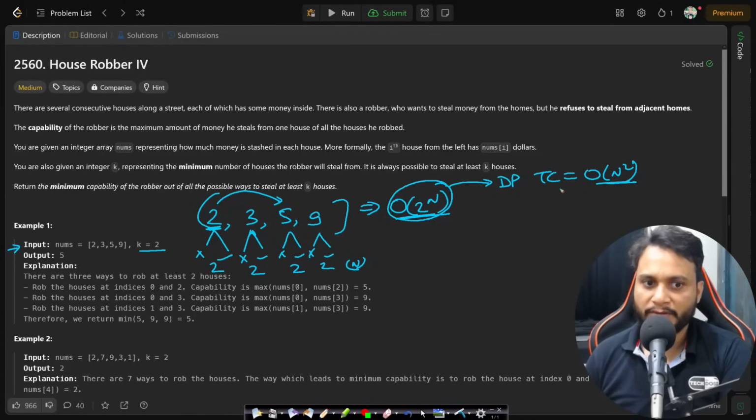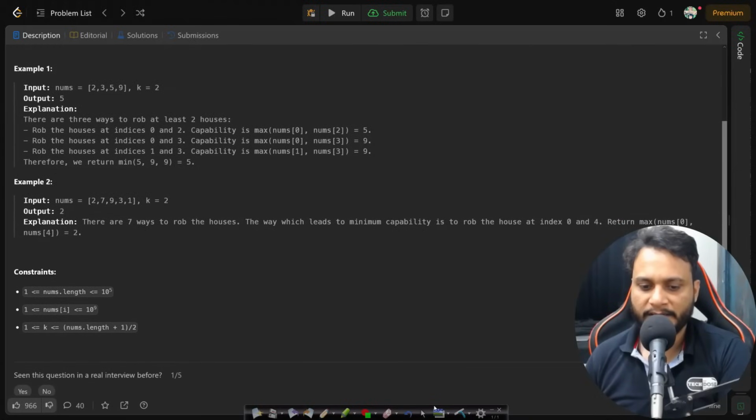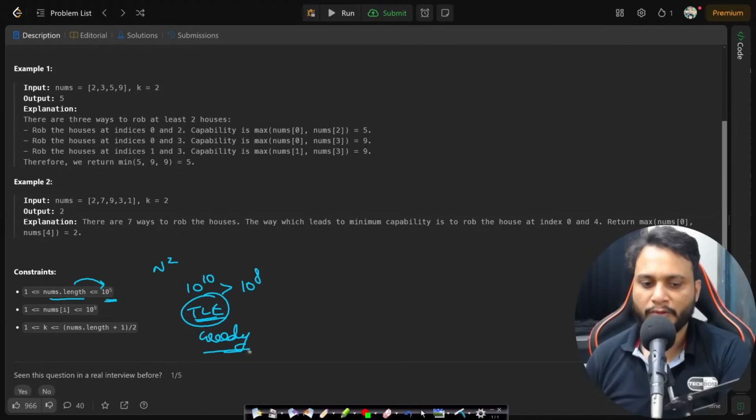But we are not solving it using dynamic programming, and the reason is, if you look at the constraint, it shows the nums length being 10 to the power of 5. So if you write an n square DP approach, then it will be 10 to the power of 10, which is greater than 10 to the power of 8, and that is why this will give you a TLE. So if the dynamic programming solution is giving you TLE, this means that there must be a greedy approach to this, or otherwise a more optimized DP solution, right? In this case, we have a greedy solution to this. This is how you identify and don't overkill the problem by just using dynamic programming.